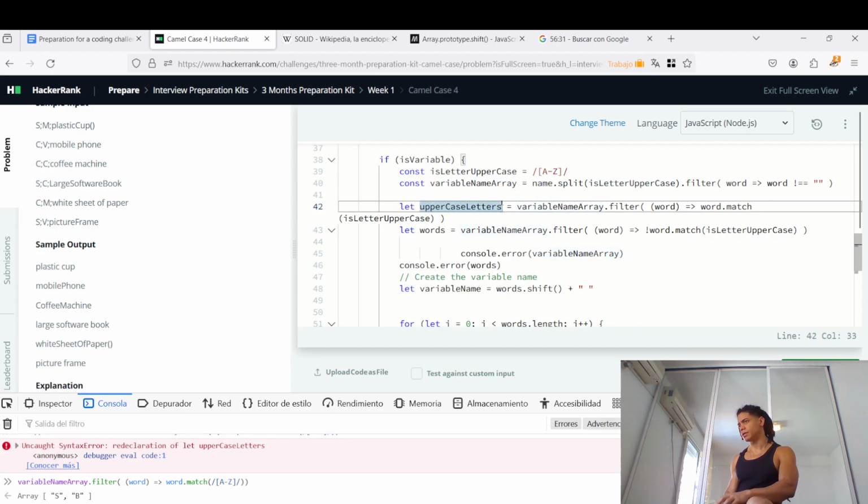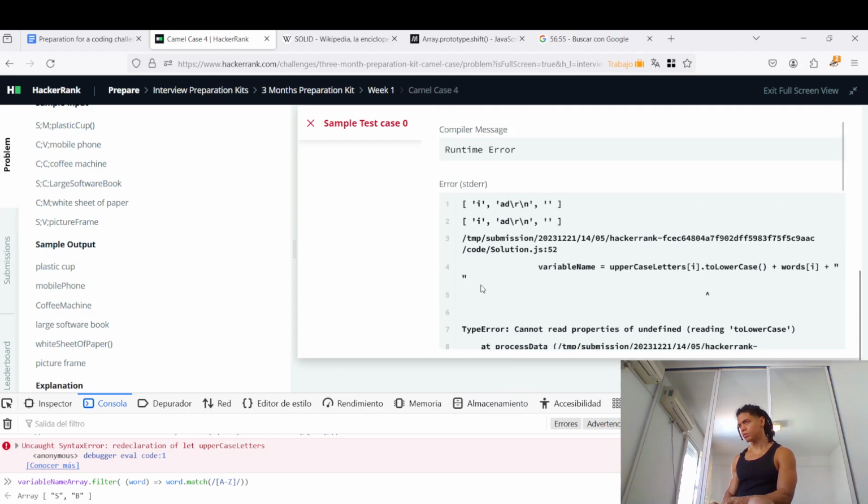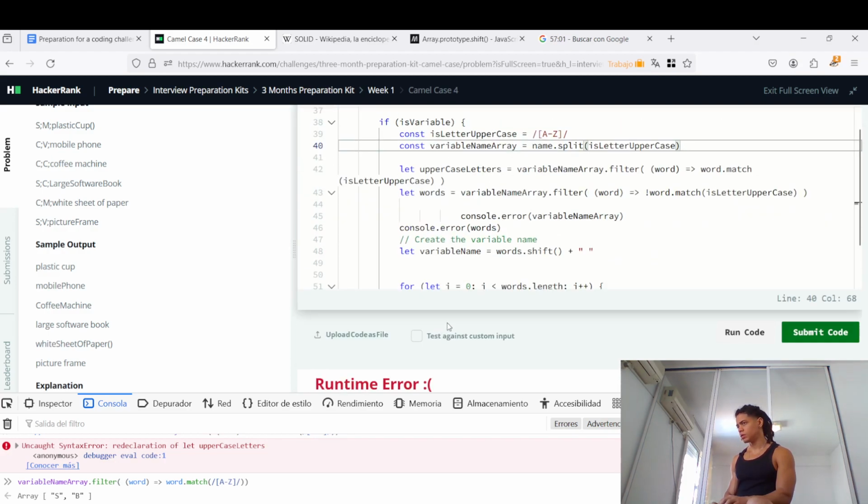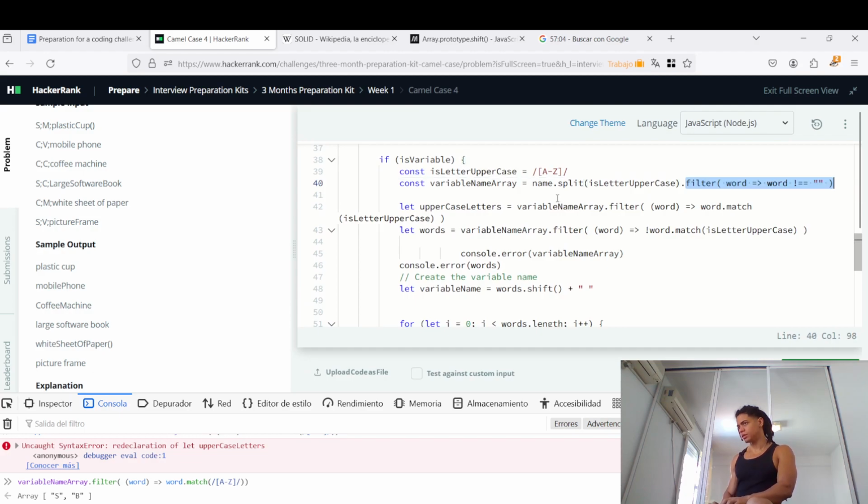So uppercase letter, and we don't have that. Interesting. Where we're supposed to have that, by the way. And exactly, this is the expected behavior.